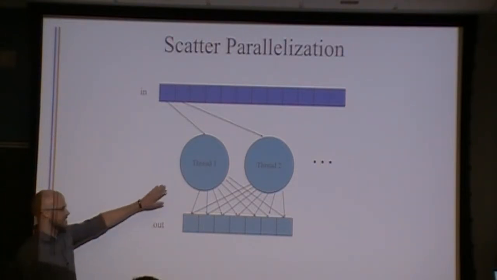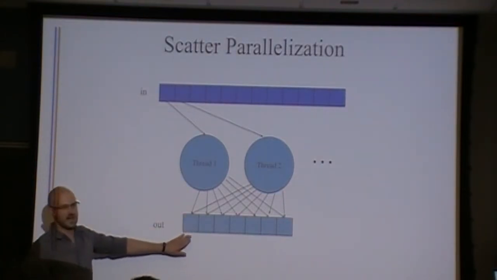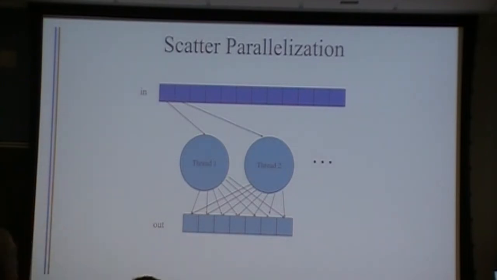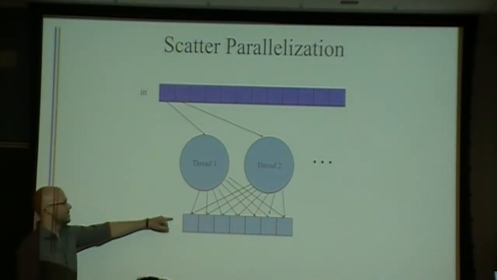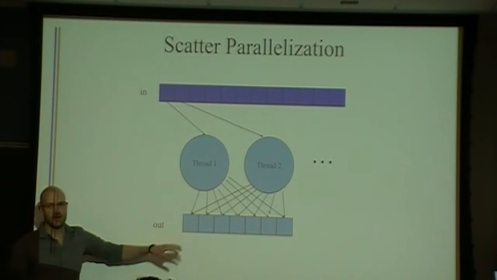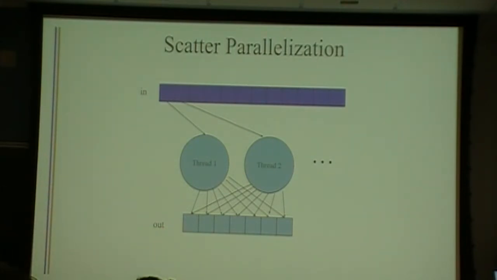And the problem is that both these threads are executing at the same time, trying to access the same output element. We'll have a race condition, and our result in this output might be wrong, right? Because to modify one of these output elements in memory, a thread will load the value into a register, modify the value internally in the register, and then store it back to the memory.